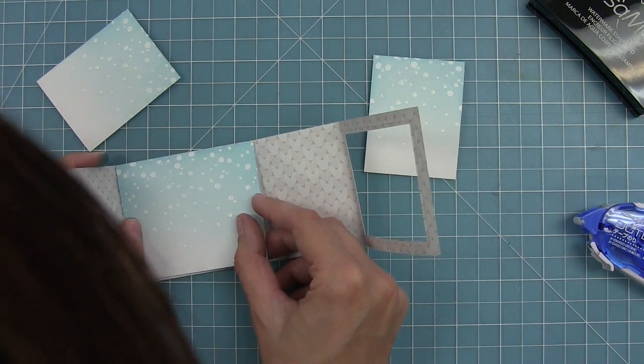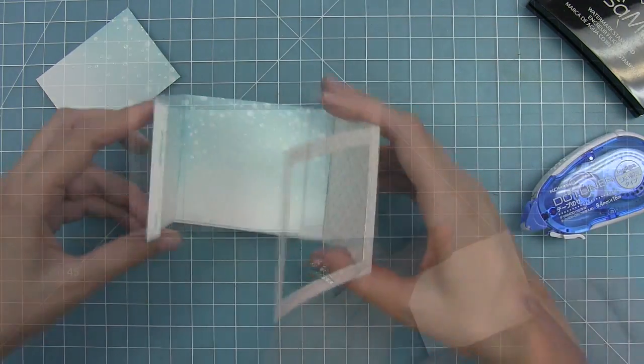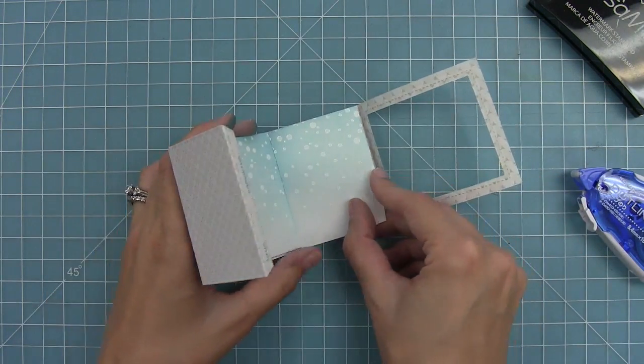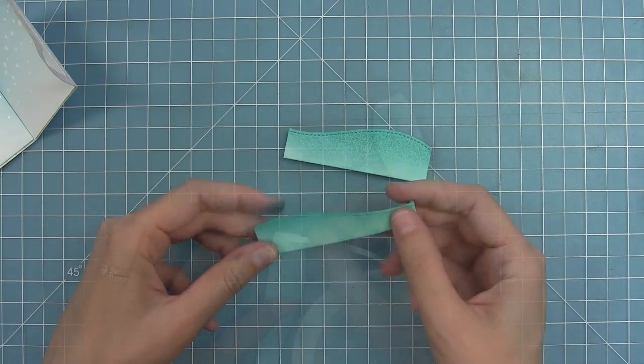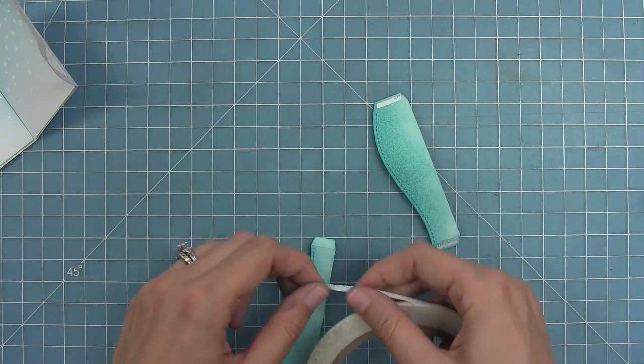So I'm going to do the one in the middle in the back there first, and then I'll add the ones in the side, kind of butting them up against each other so that the whole inside of the box is this beautiful snowy scene. Then I'm going to take those little insert pieces, I'm going to fold along the tabs. There's one on either side of both of those little ocean pieces, and we're going to add some nice strong tape to those tabs too.